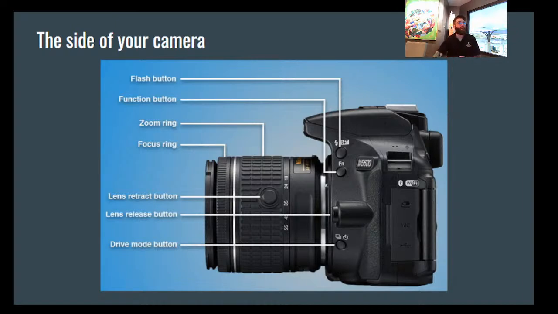There is another button underneath that says lens retract button. Certain lenses will have this depending on if they have a motor or not. Basically there is a button on the side of some of these lenses that will not allow you to rotate the lens's zoom ring unless you press that button down and then rotate. A lot of the newer mirrorless cameras will not have that on there because they have a really intense motor on there. You have the red ring around yours, so I know yours is one of the higher end.